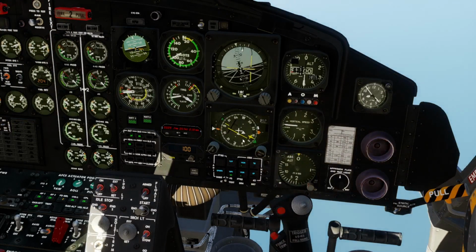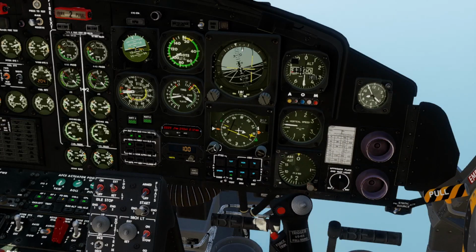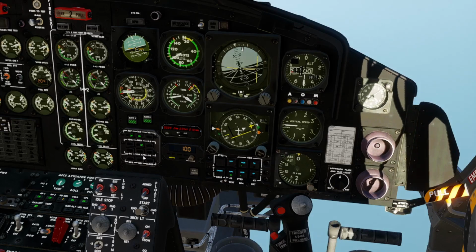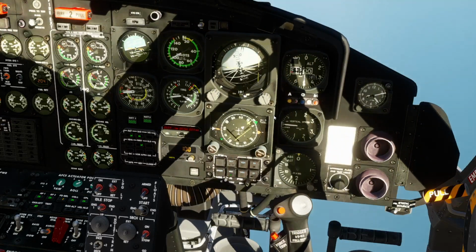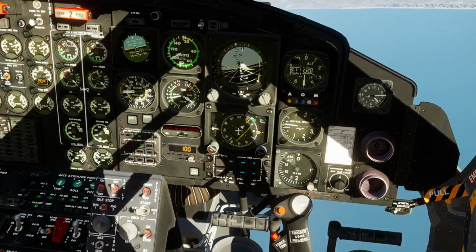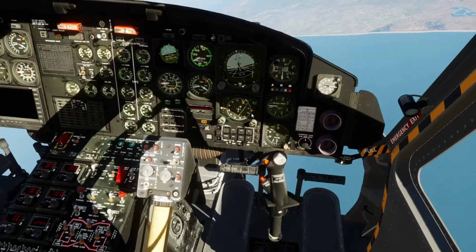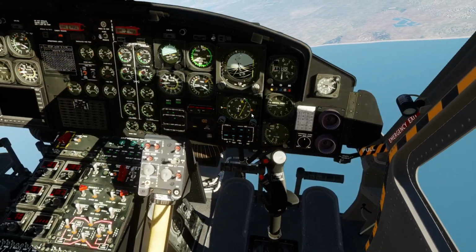As soon as I started this right turn, it will keep turning right, and I can even go ahead and make it capture the actual course here, and that's what we will be actually doing. There we go. So now we just did a parallel entry and now entering the holding pattern properly.